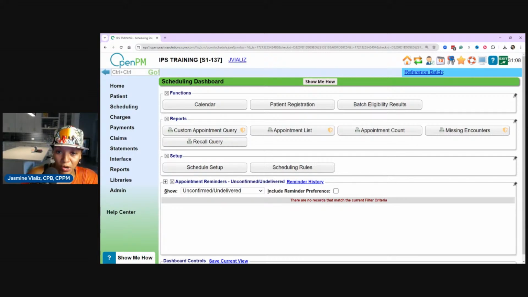For the most part, they are starting with a calendar or with a schedule in some way, right? So when I look at this one, I'm looking at a scheduling dashboard that gives me a few different functions. But if I'm in another practice, I might be responsible for engaging directly with the calendar right away. And so we're going to talk about this dashboard because I like that it gives a nice little overview, but just know that it's going to vary.